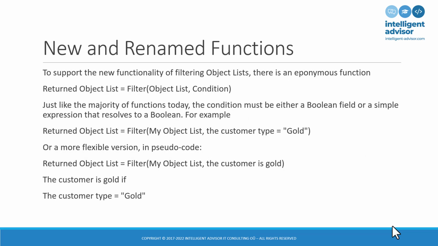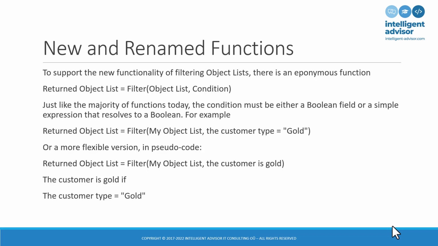New and renamed functions. Well, unsurprisingly, to support the ideas that I've just been discussing, there are a couple of new functions. Specifically, the first one in respect of taking an object list and filtering it. So if you had an object list with 5 records in it, but you filtered it with a condition to produce a subset, this is the filter function.